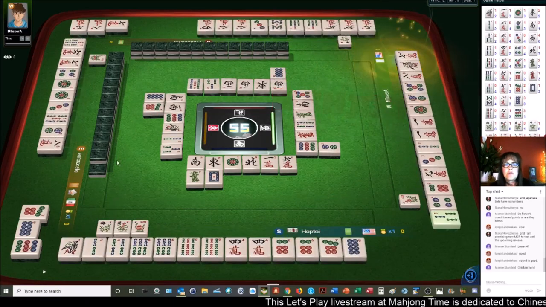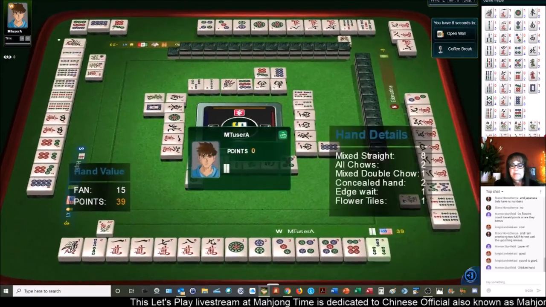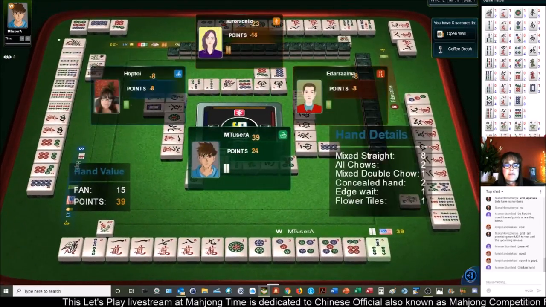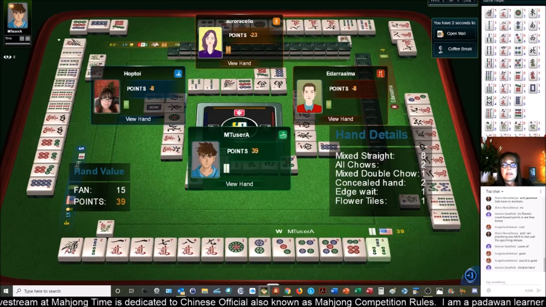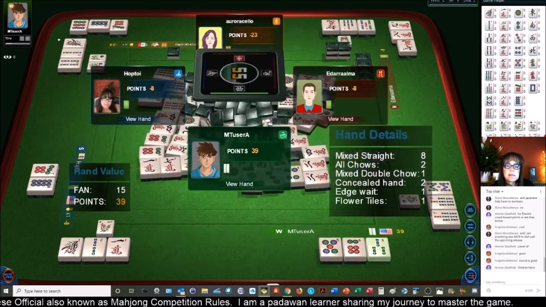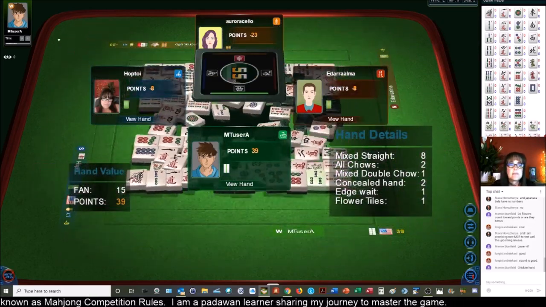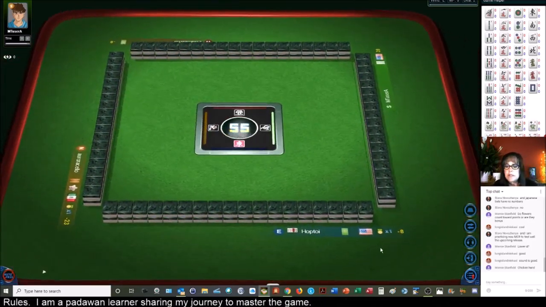Mahjong. Oh, for goodness sake. Oh, that's Slava. Okay, 15 points. Mixed straight, all chows, mixed double chow, and concealed. He had an edge wait. One, two, three. Very nice. All chow hand. Okay, moving on.